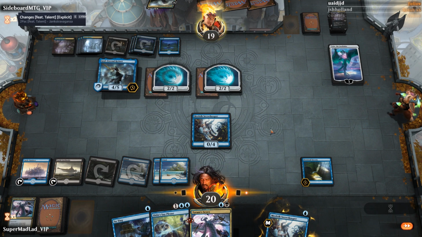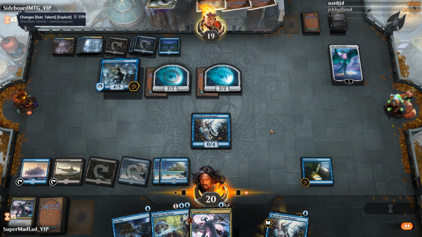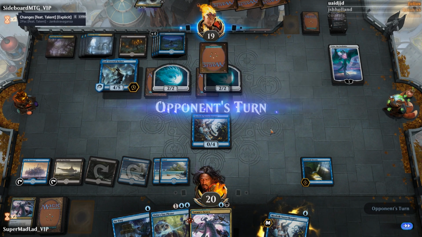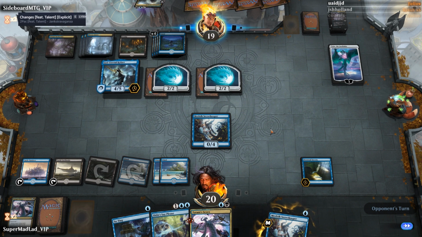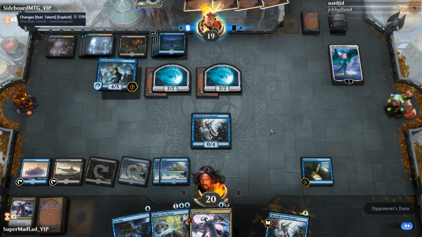Alright, because we're definitely going to be responding to Eugene with some triggers here. See what they get. Like, I've never seen Kefnet in Constructed ever hit anything good, and I think we just actually accomplished it right there.